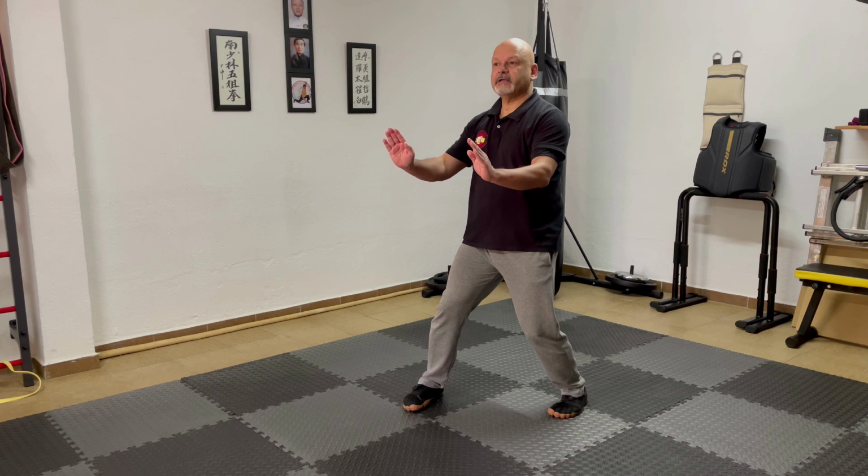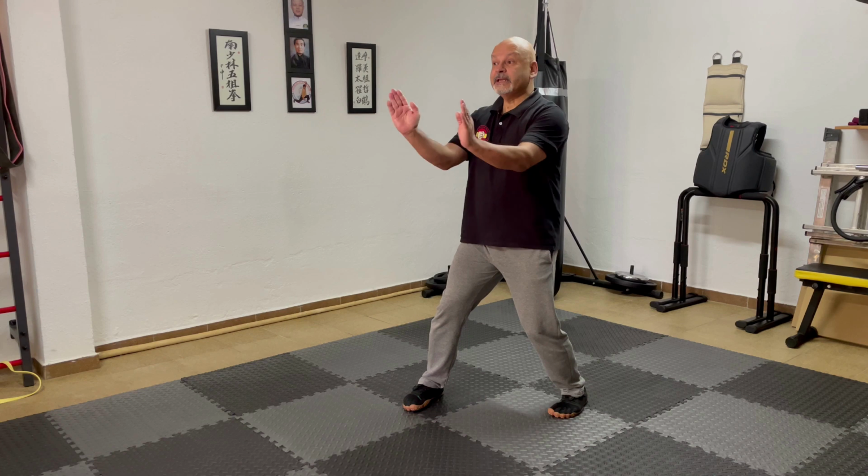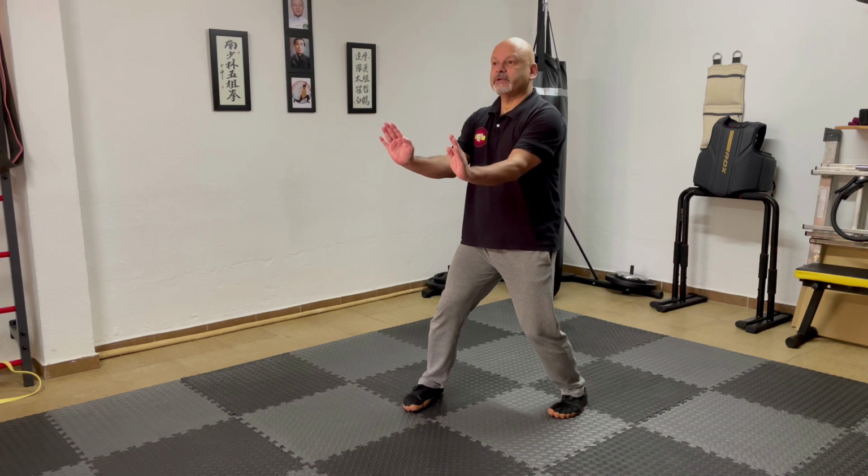Because people want to do this, they want to do this. Because this is more relaxed, there's no tension. This position has tension, but it's good tension. It's tension that keeps you in a good position. Why? Because here we have mechanical control.